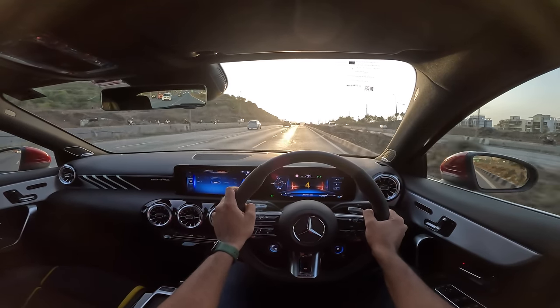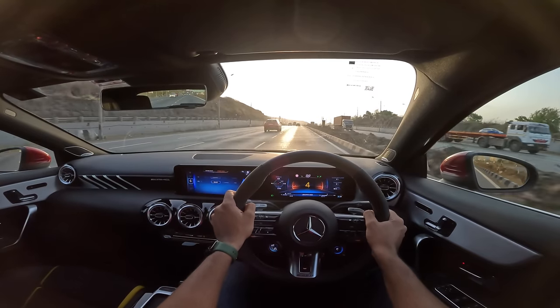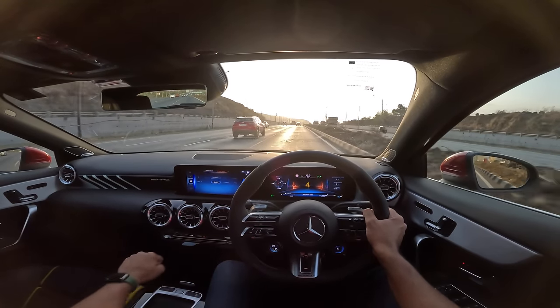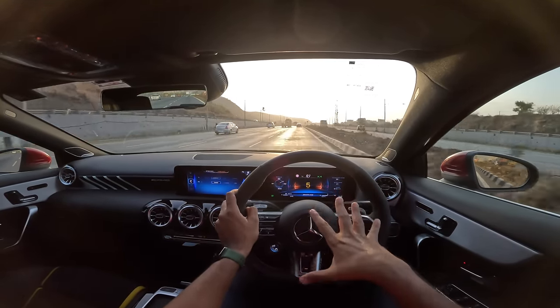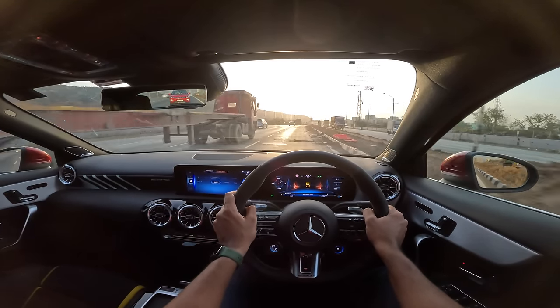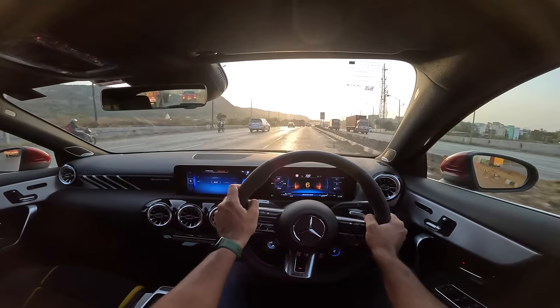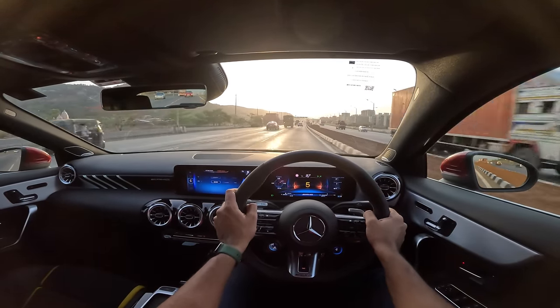The price of this car is rupees 1.11 crores on-road Mumbai. The rival is the BMW M2, the car which I drove recently, which has a manual gearbox, of course, which somehow feels better to drive because it's not as unbearable in terms of ride comfort. This one is definitely quite unbearable. You can feel every inch of the road, and not just the bumps, you can also hear the noises. So I think those things can be much better.